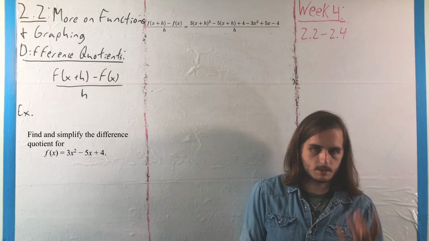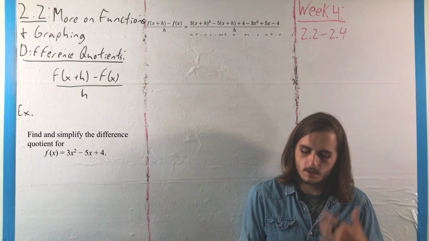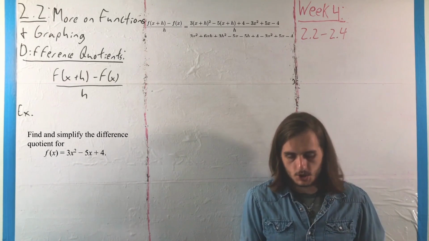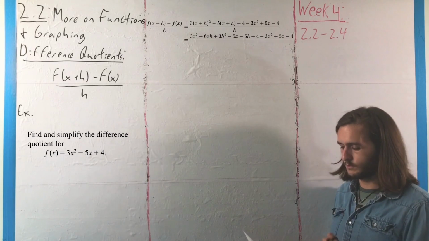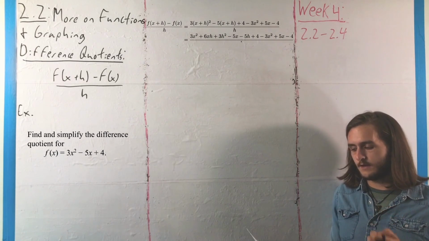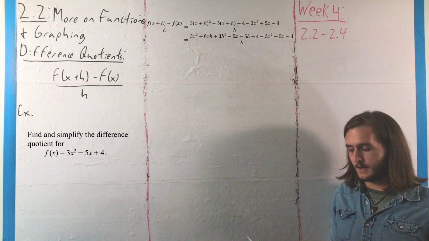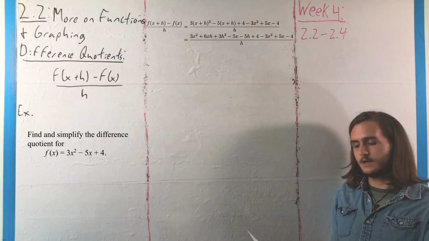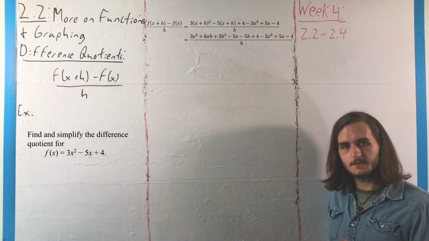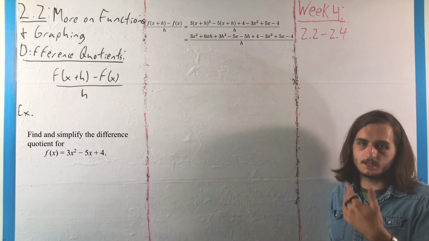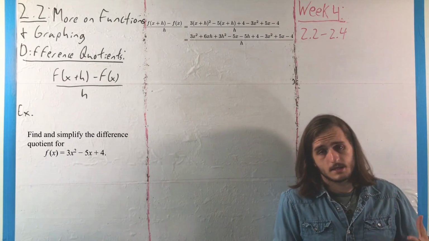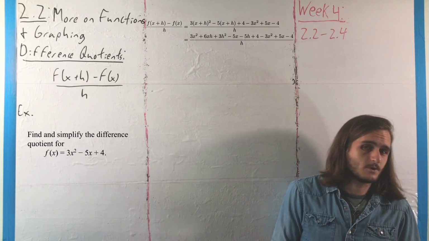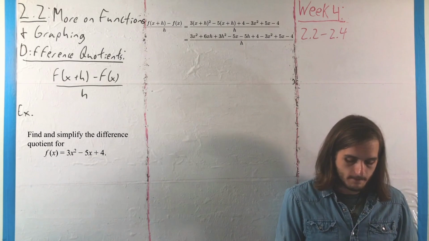Where first thing I'm going to do is expand out all of the h terms, so that 3 times x plus h squared becomes a 3x squared, a 6xh, and a 3h squared. Then we have minus 5x and minus 5h, plus 4, and then f of x again. I'm not going to say what that is because it's the same thing, where all of this is being divided by h, but we're going to see that as bad as that looks, a lot of stuff is going to cancel and everything that's left is going to have h terms and it won't be so bad.